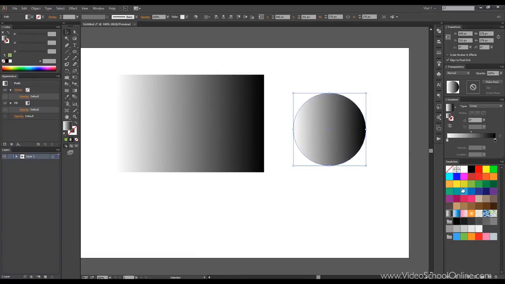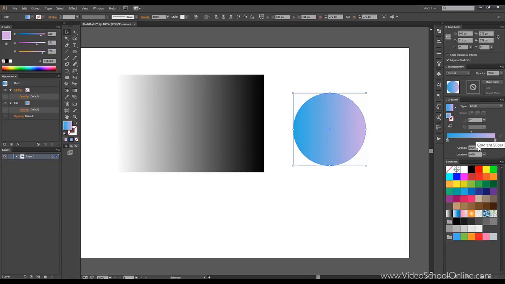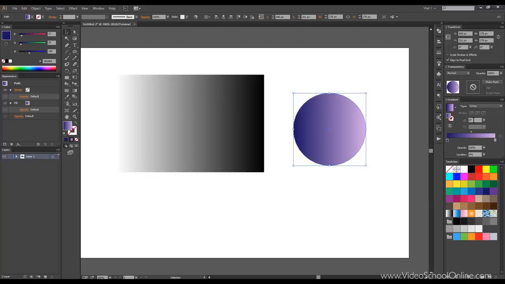Now, in order to change colors, you can either drag and drop them or double click and change the color. Very simple. You can also access the palette, like here, but you cannot drag and drop this time, you only have to click. You can also change the angle. As you can see, the angle moves.